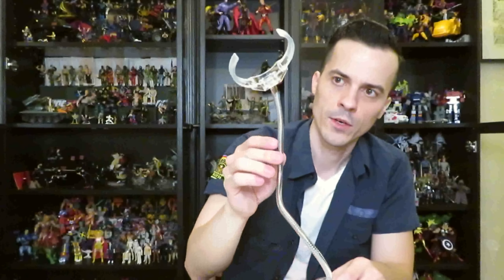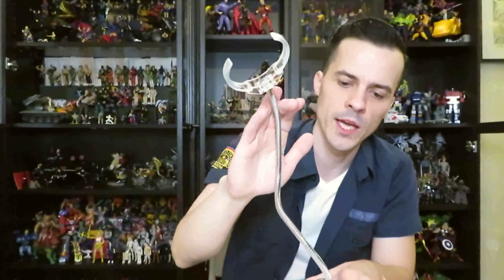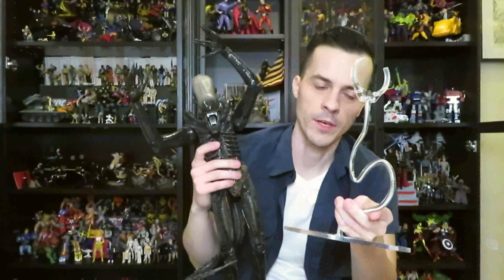The reason they call this the invisible stand is because you can actually use it to pose your figures, and because it's got this manipulated neck here, you can basically hide it. So this is fantastic if you're doing action figure photography for larger figures. If you're investing in something like this, then you have to be willing to put in the investment for this. It makes all the sense of the world, guys.